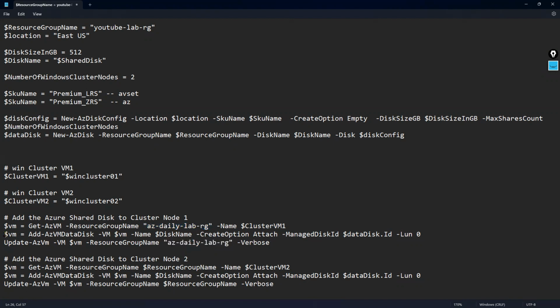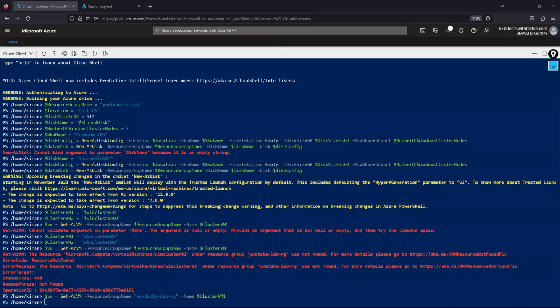Okay. And the second command, Add-AzVMDataDisk, VM and the name of the disk and creation option, manage disk. Okay, good. And I'm not seeing any issue. Let's see, hope for the best. And shift insert and enter.